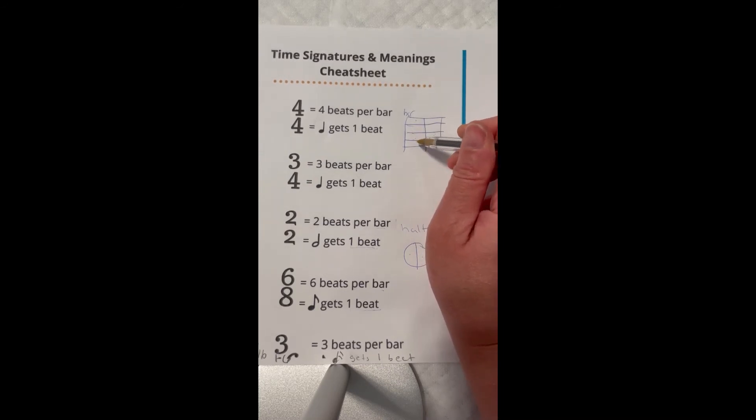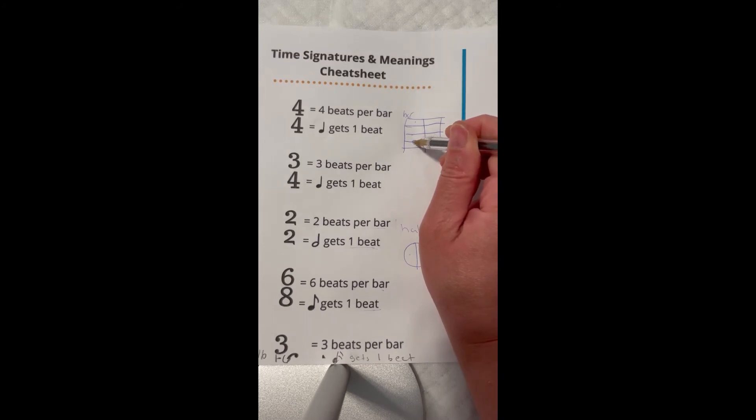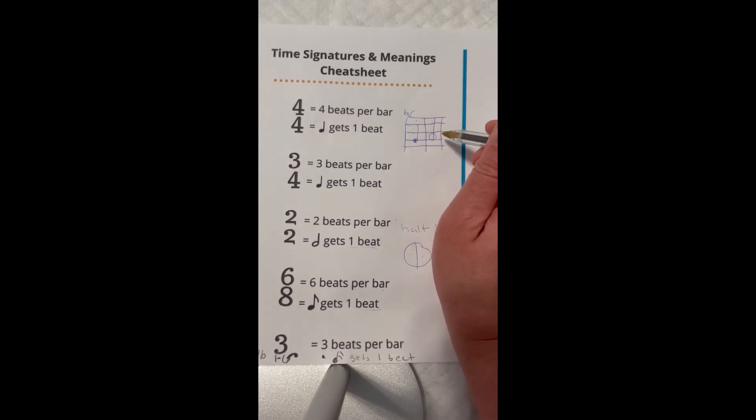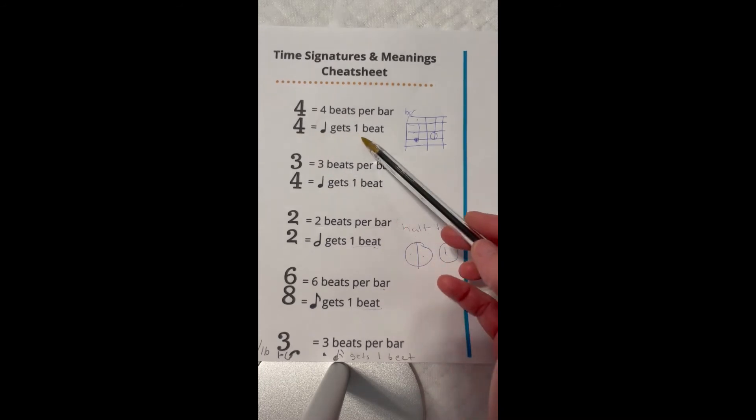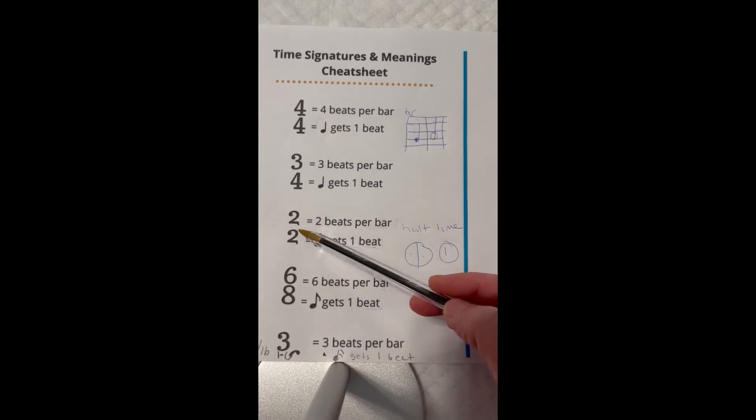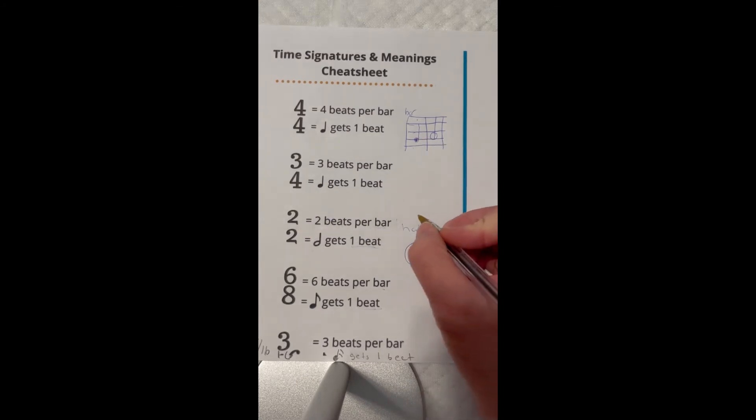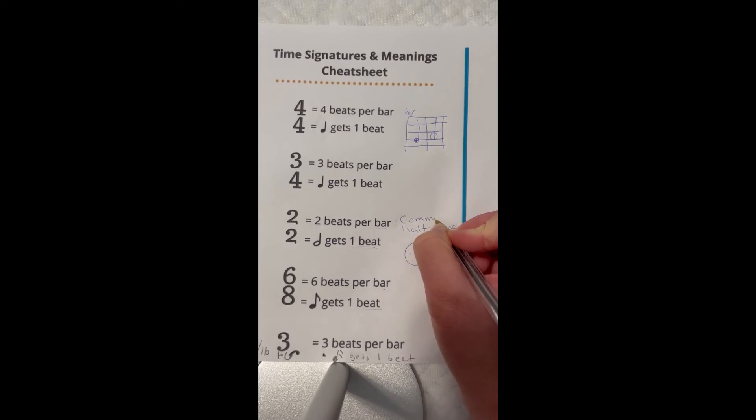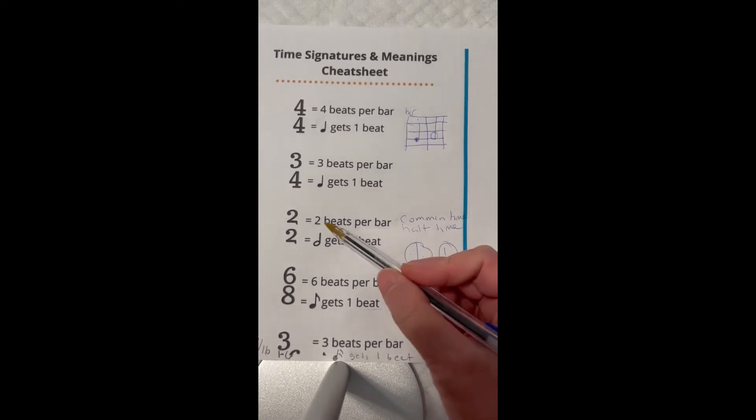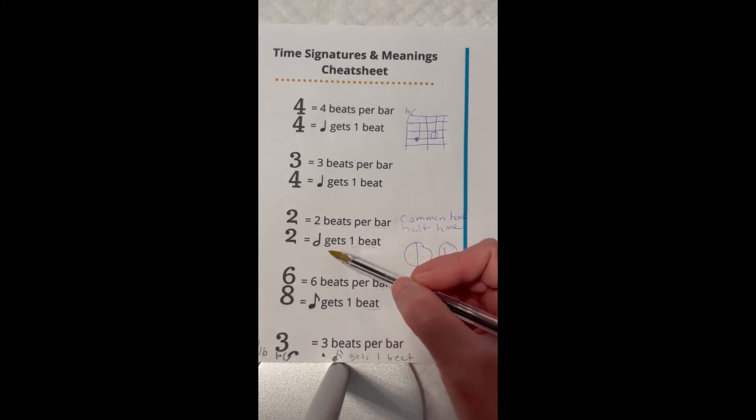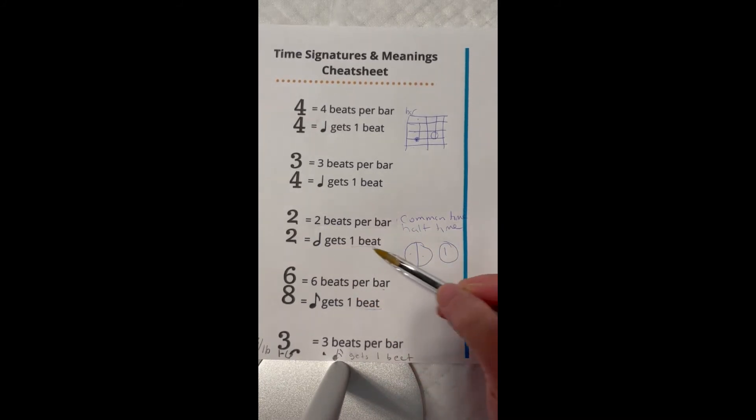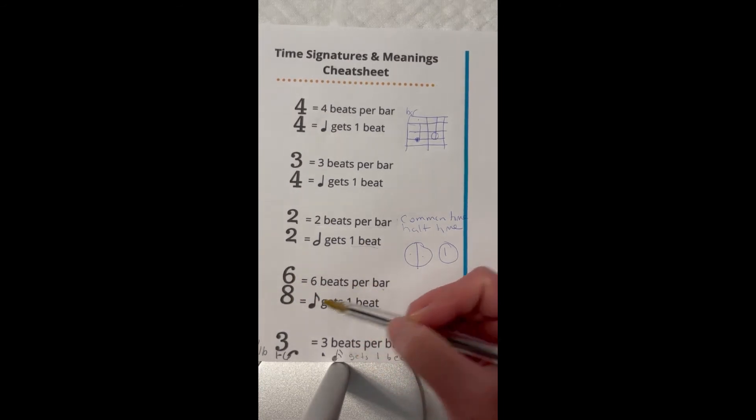You have lines, so that quarter note will be right here. You would draw that quarter note - it'll be like that, or a half note you draw it like that. But anyway, the top note: it's four beats. Bottom note: quarter note, it's one beat. Three beats, quarter note, it's one beat. Half - common time, that's what they call it - gives another name for it. Common time: get two beats per bar, half note gets one beat. So this two will represent this half note, and the half note in this case you can cut it in half to make a whole note and get one beat.